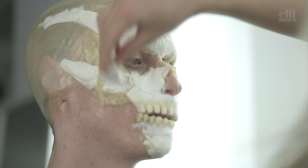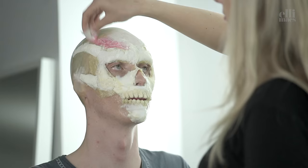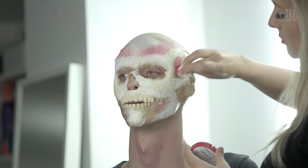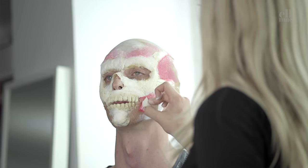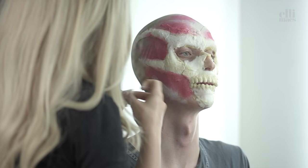Then we paint white. Using grease-based colors here, they cover up a lot, so they're very good to use in situations like this. Go on with a red. Some more white.